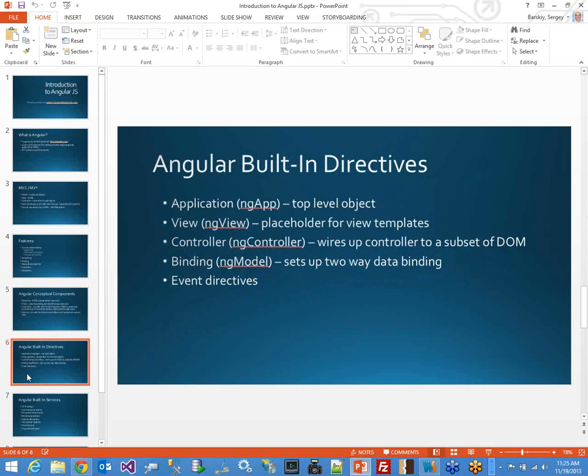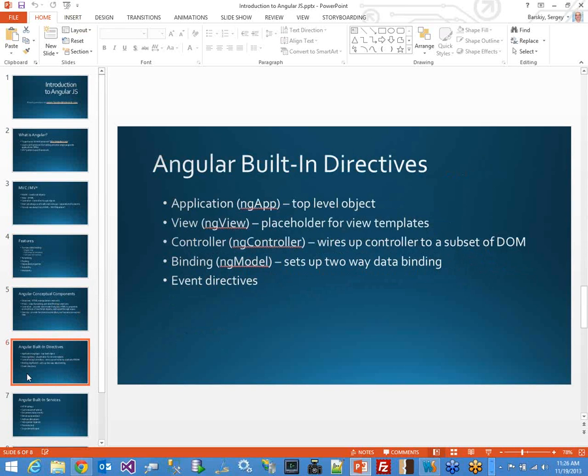ngView is a routing concept, and it's very similar again to some area that you would have in MVVM apps where you would place your views as the user navigates through the menu. Almost an identical concept is done by the ngView directive.